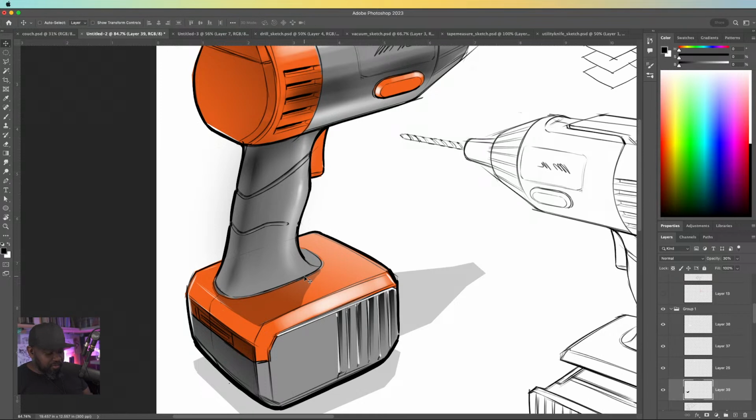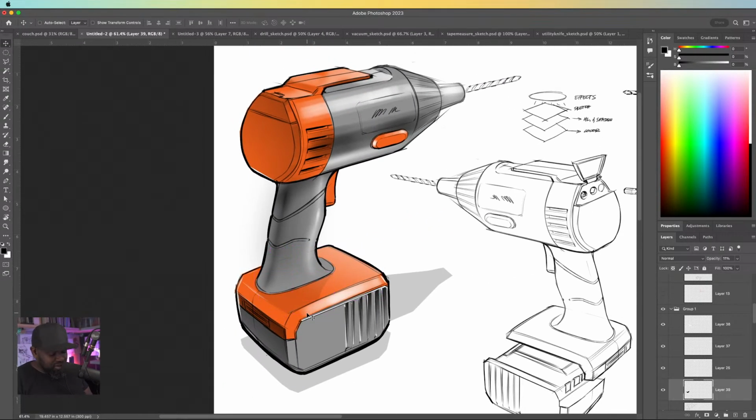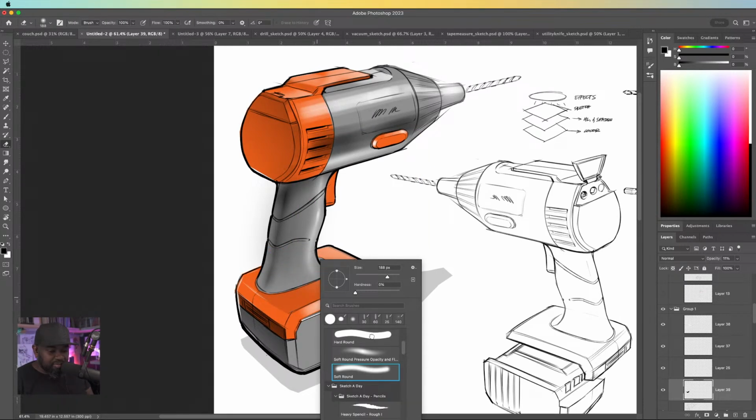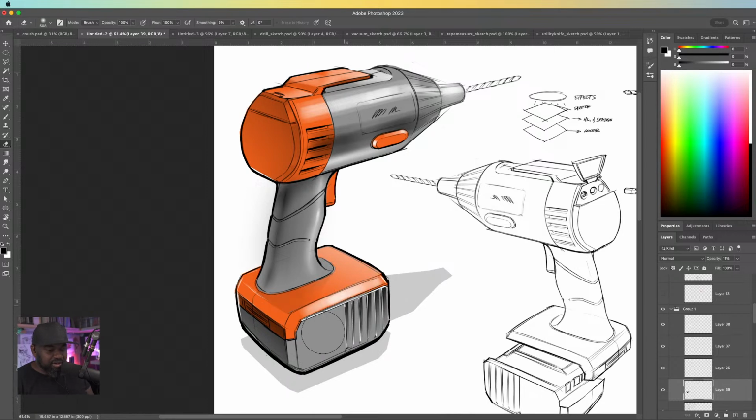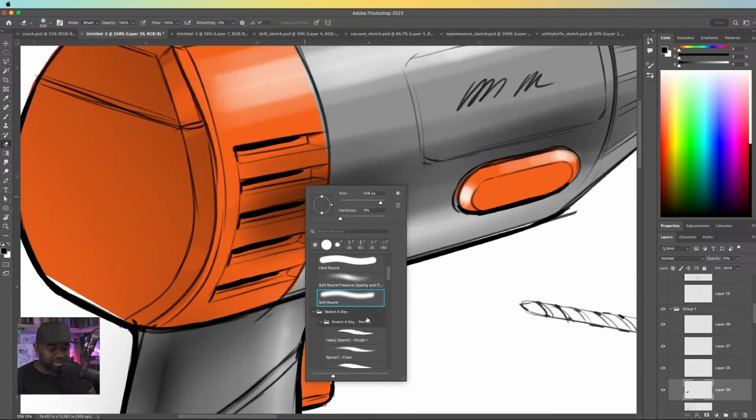Now I'm going to drop the opacity way down. Right now it's set to 30%. Let's just keep dropping that. All right, very, very subtle, but there's a little bit of a reflection in that top surface of the battery now. Reflections happen where the surface is nice and shiny and polished, so this has got to be a premium drill. A little bit of eraser to make that more subtle will help it not be too overbearing, not be too overpowering.